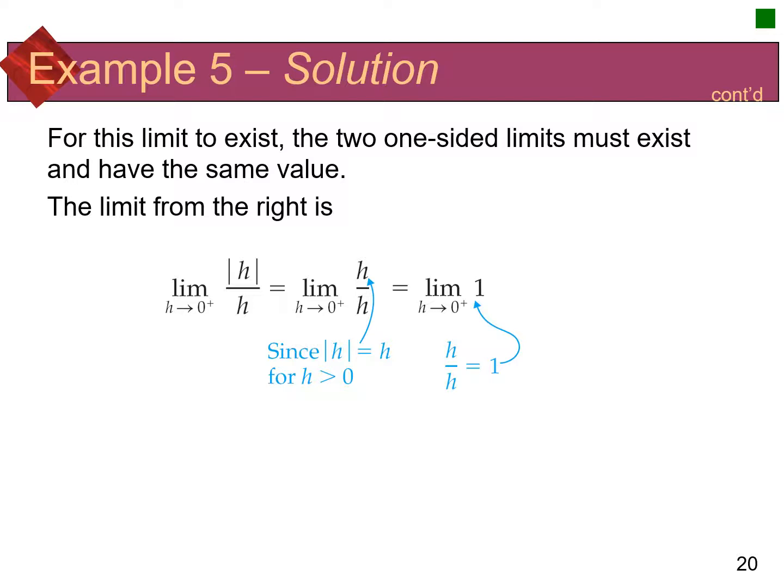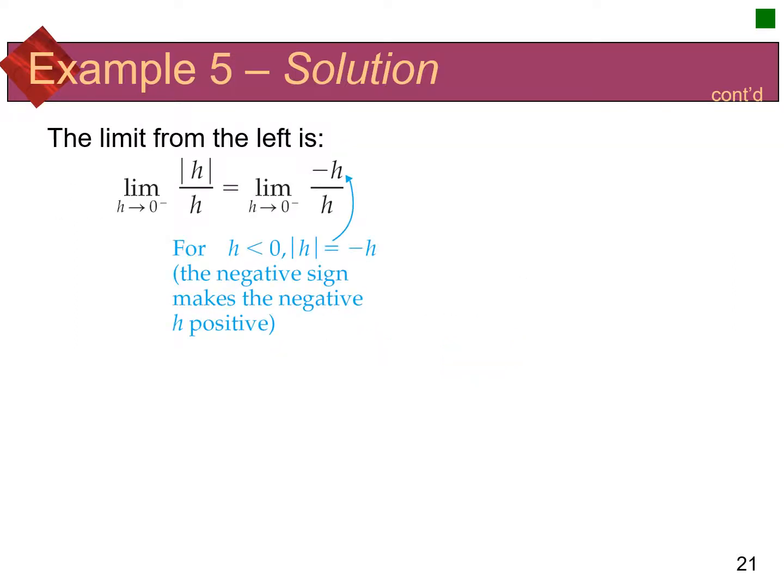Well, since there's no variables of h in there anymore, h has no effect on this. It's just going to stay 1. So I know that the right-handed limit that I've established by using the definition of derivative becomes 1. When I do 0 approaching from the left, that means that the values of h are going to be from the negative side, which means the absolute value is going to do the negative of h, because the negative of a negative is a positive. And therefore, when I carry through the division, I'm going to do the limit as h goes to 0 from the left-hand side of -1, and that becomes -1.